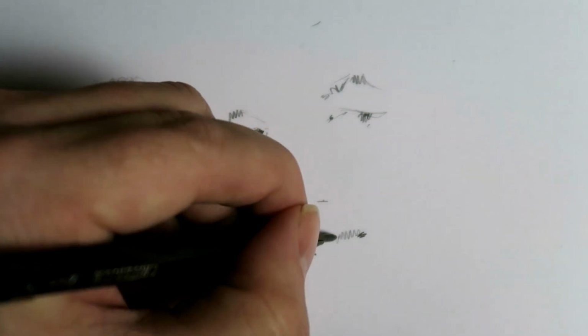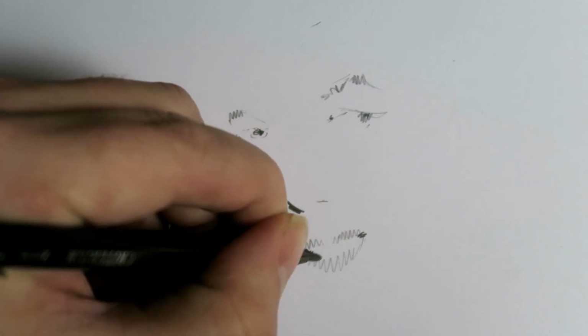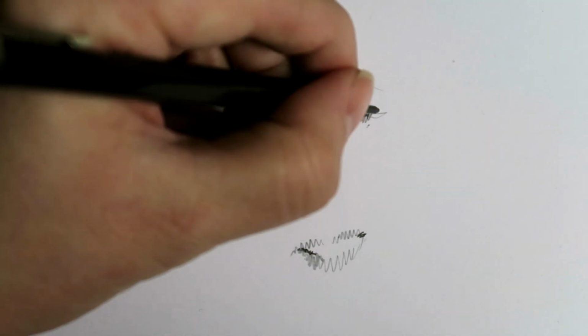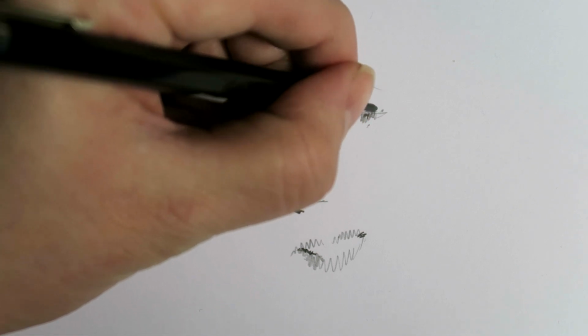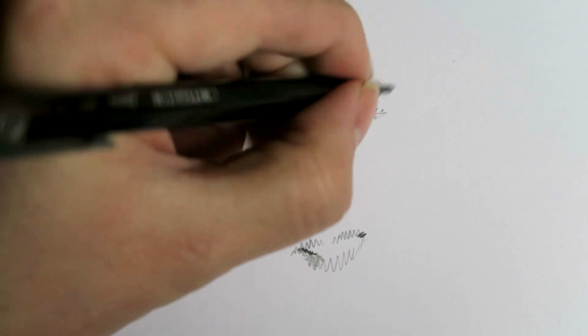The corners of the mouth are indicated, and now some tonal values of her lips. And I try to put as much on the paper as is enough to suggest that there are lips, but I'm not really totally rendering everything.